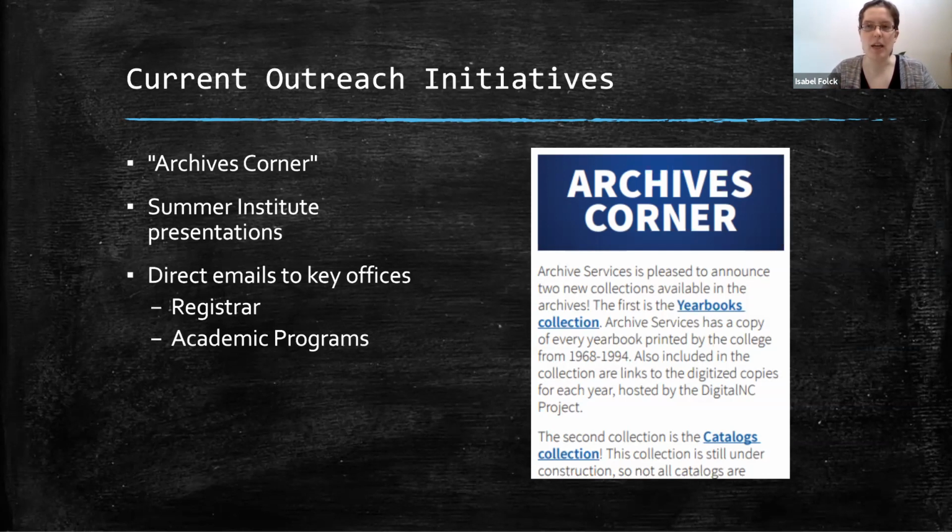I did receive an email just a couple months ago from somebody in one of our programming offices who was looking for fact books from 2005, and I was like, oh, I have those. And if you have any past that, I'll take them. So it's very much a give and take, where if they need something that they simply don't have on file, I provide that to them, and then I ask them, hey, do you have anything you can give to me? Because I would absolutely love to take some of your public records.